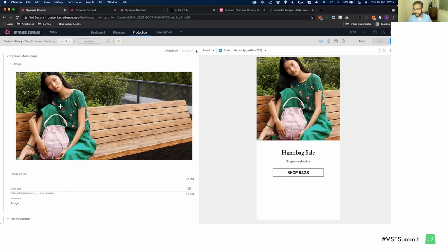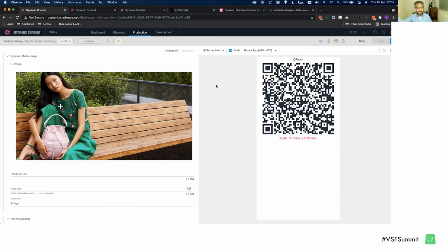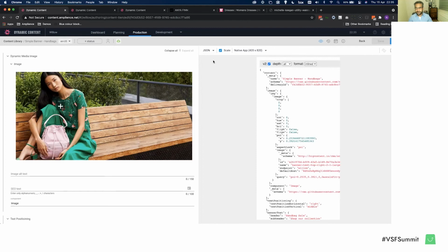It can be other things as well, like I said, email templates or anything there. Right, this is a different render. It could be fun things, like a QR code. For those of you watching now with your phones, feel free to scan that, and you'll get a little preview of this on your phones as well. I should have given you more time to do that. But everything here is JSON, right? So you can have as many of these as you want, and you can see exactly how this content is going to look all the way through.